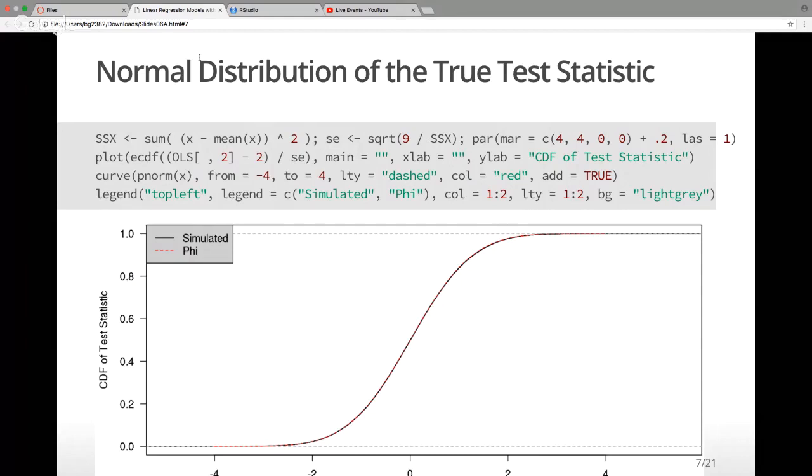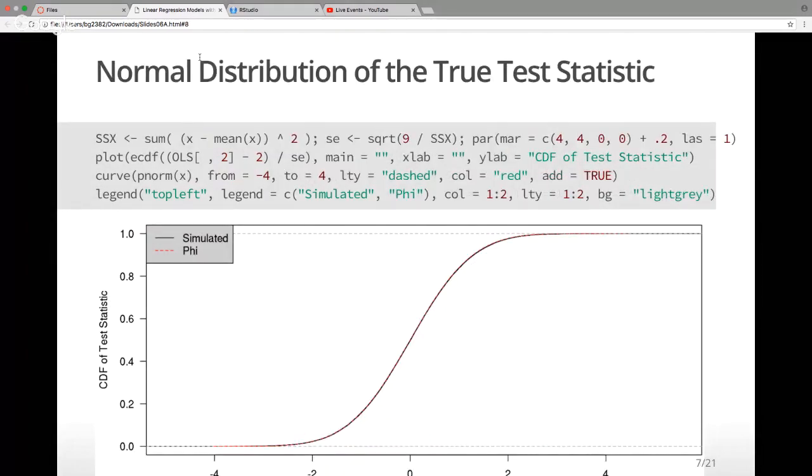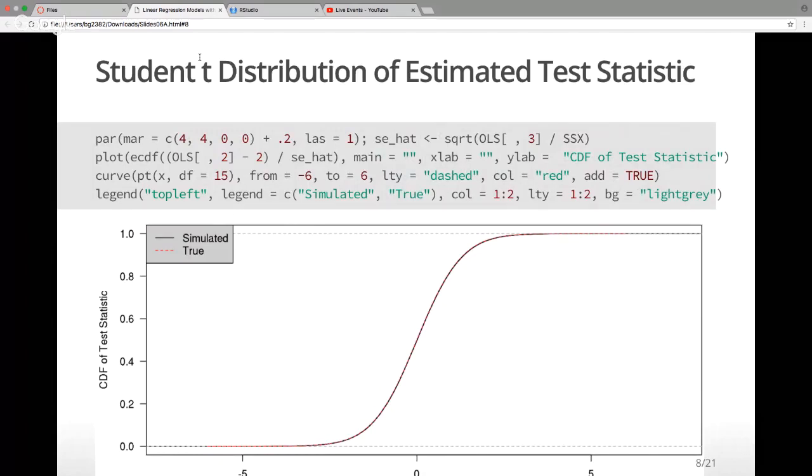Because those are the things that we're trying to estimate. So if we use the estimated standard error, in which instead of using the true value 9, we use the values that we got in the 3rd column when we did all these simulations, take the square root of that, still subtract the true value of the slope, which we somehow know, of course, but divide by the estimated standard error, which is actually somewhat reasonable. I mean, we can estimate that. Then we do the plots.